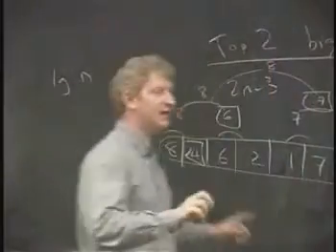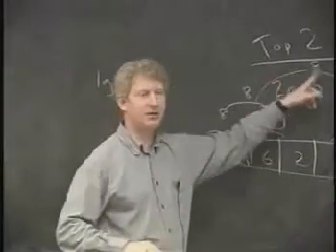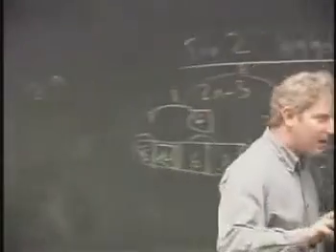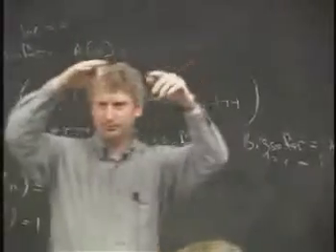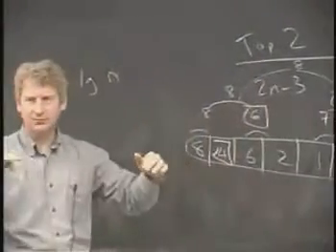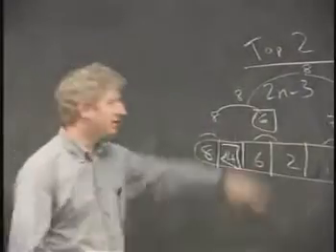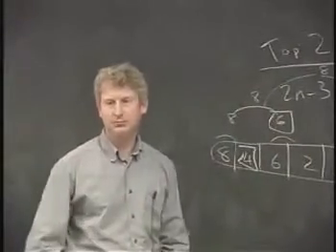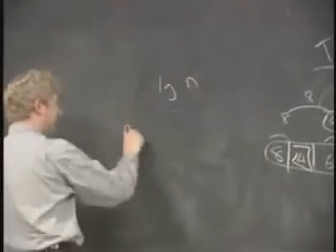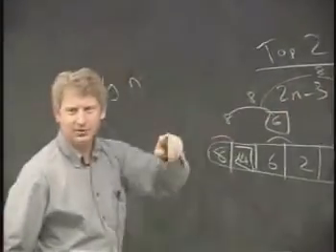Let's calculate how many steps this takes. How many steps did it take to get the biggest? 1, 2, 3, 4, 5, 6, 7. One less than the whole number of elements. Why is that? Remember that the number of nodes in a tree of height n is exactly 2 to the n minus 1. Here the height is log n. So if you add it up, you get n minus 1. I'm referring you back to your discrete math teacher. If you don't know that, then he goofed up. n minus 1 comparisons to move up this tree.